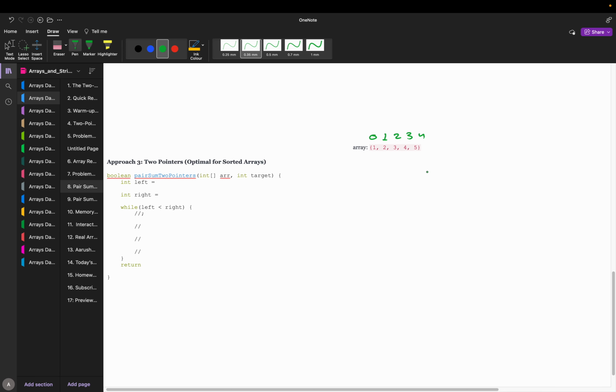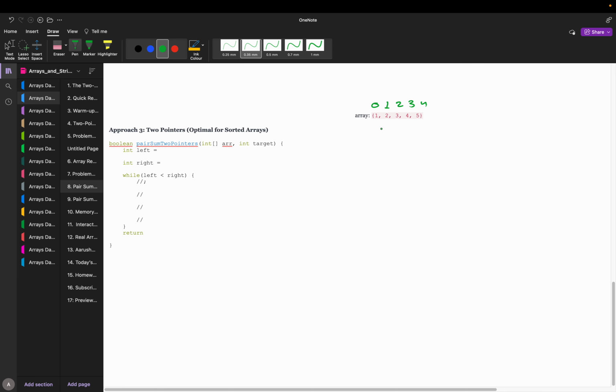But here we have an advantage with the two-pointer approach. But it is not going to work on an unsorted array. I mean, this particular approach is not going to work on an unsorted array for this particular problem.